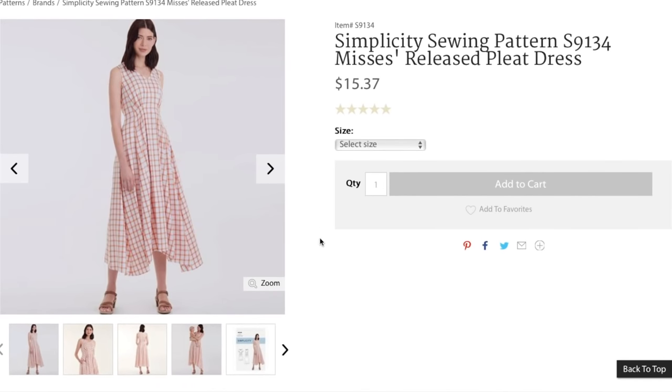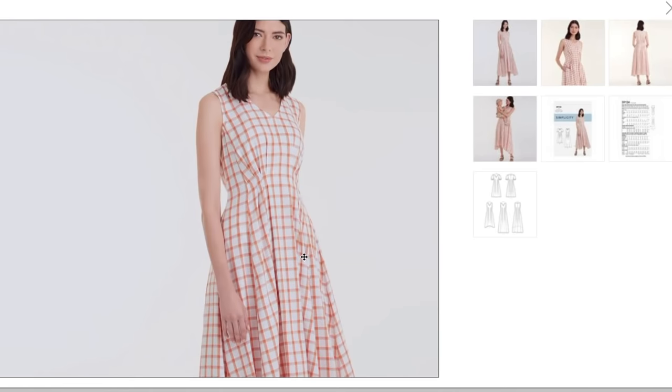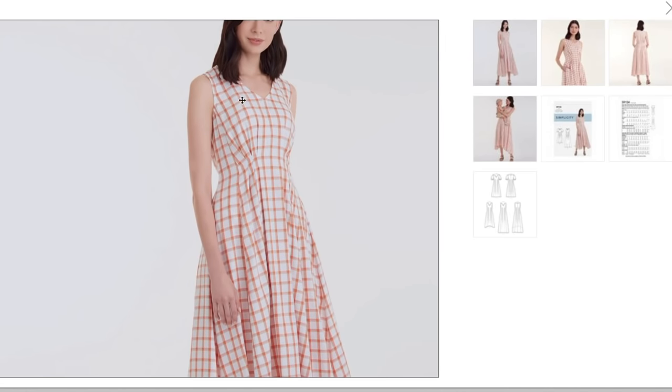Okay, so this very first one is a reverse pleat dress. Those are always a lot of fun. Very cute. It's got a very modest V neckline, really high in the armside. I made a Simplicity pattern here recently and I had that same problem. So that might be something that I just start checking on the regular with Simplicity, is how deep their armside is cut. But the reverse pleat is what's happening here.